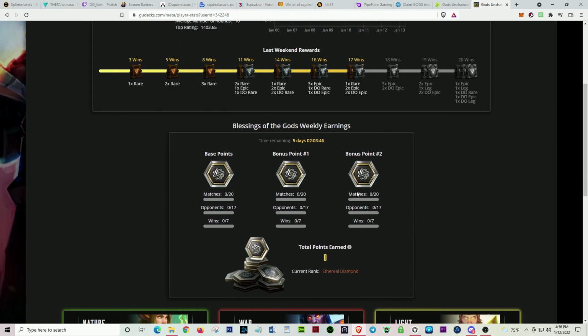So there's 5 days left. It ends Monday, 7 o'clock Eastern time, which is my time. And as you can see, you need to play a total of 60 matches, and then 17 different opponents, 7 wins. This one, if you can only get the base one done, that's great. If you get all the bonus ones done, at my current rank, I get 3.5 points. The maximum you can get is 4. And then your Blessing of the Gods is based on that, how many Gods Unchained tokens you get at the end of the week on Friday.